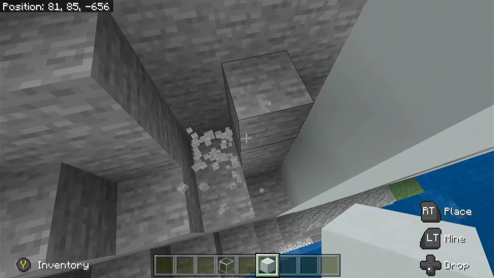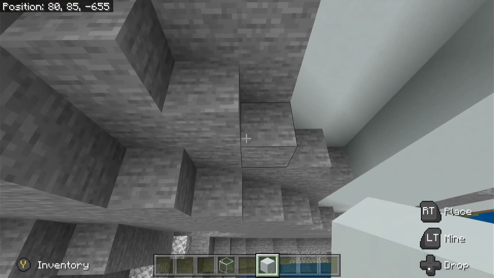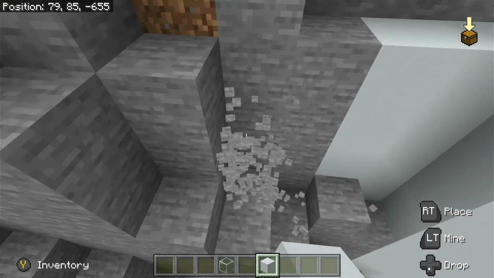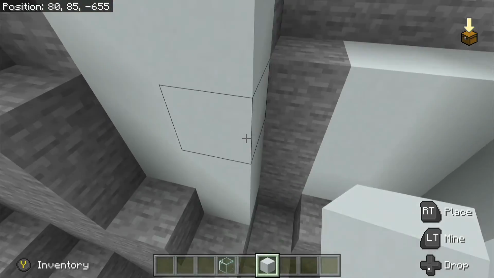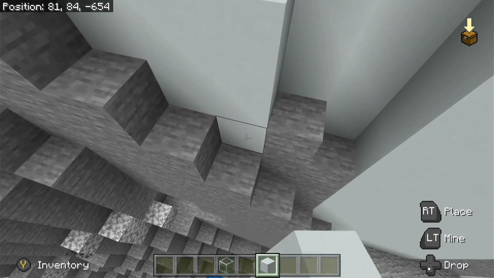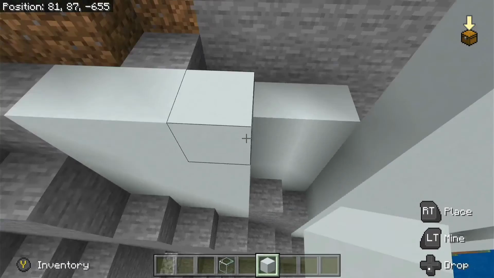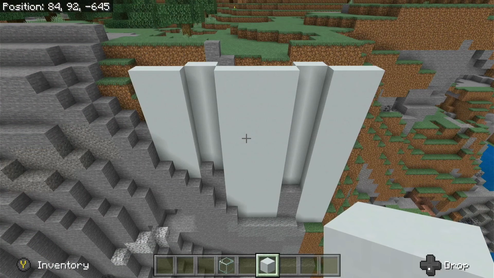So 2 blocks, and then 3. And then I'll just build these up for a second. And there we go. We got that front part down.